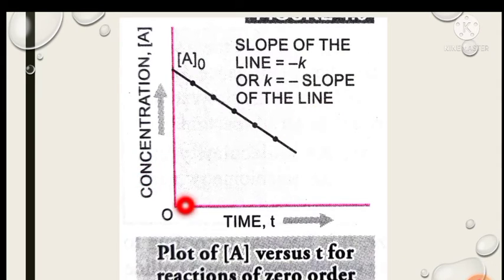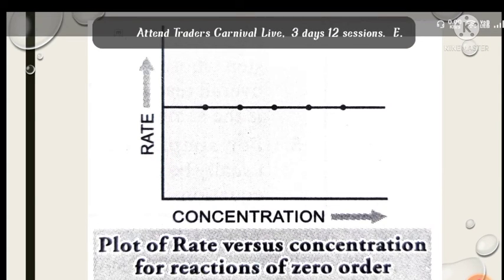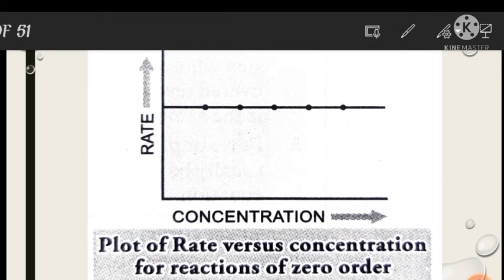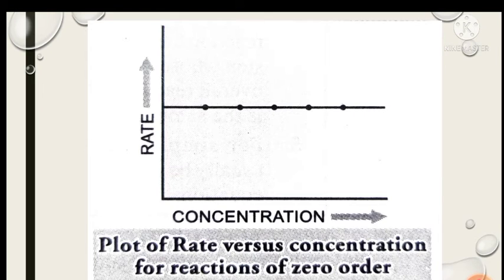This is a graph between concentration and time. Okay, so the initial concentration will continue to decrease, but the rate of reaction will be as it is. That's why there is a parallel line. Because in normal cases, when the rate of reaction depends on the concentration, the rate will also decrease with time, but here the rate of reaction is independent of concentration. That's why we are getting the rate of reaction as it is with concentration and with time also.